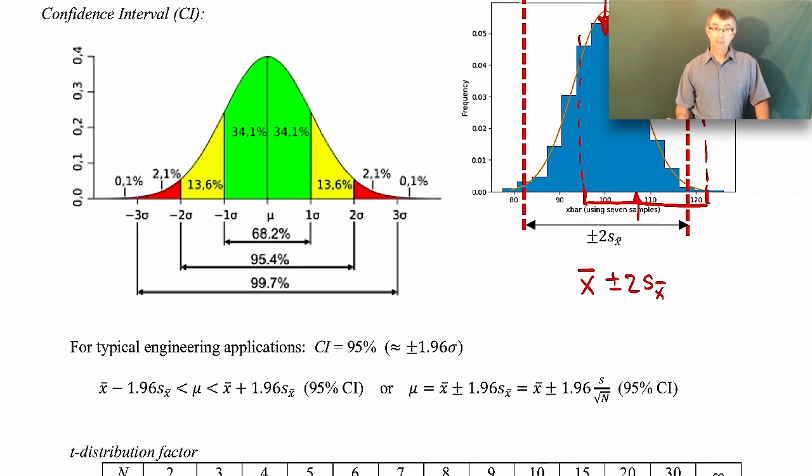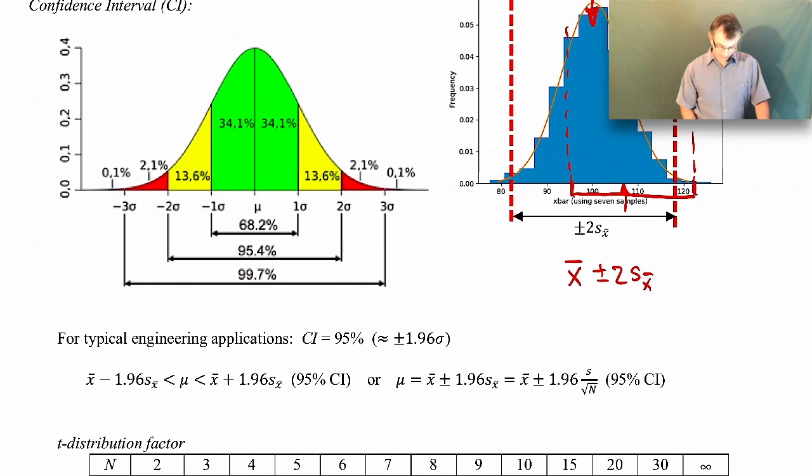It's not guaranteed. Remember, we're only 95% confident, so it's possible that the real measurement could be outside that range. It's very, very unlikely, but it's possible, so you just have to keep that in mind. Now, this expression that I have here on the screen is really only true, it turns out, if you have many measurements. More than about 30 measurements, it turns out. When you have fewer than 30 measurements, then the distribution of the sample means isn't exactly perfectly normal. It's a little bit different from normal.